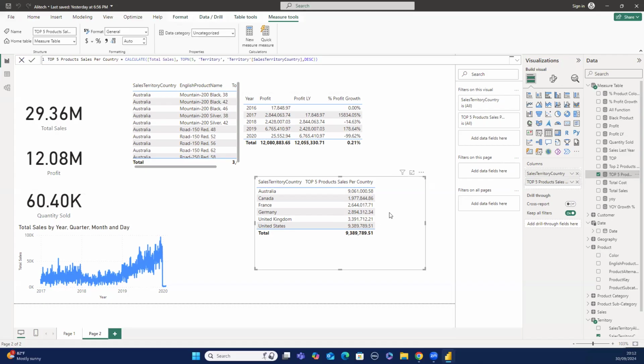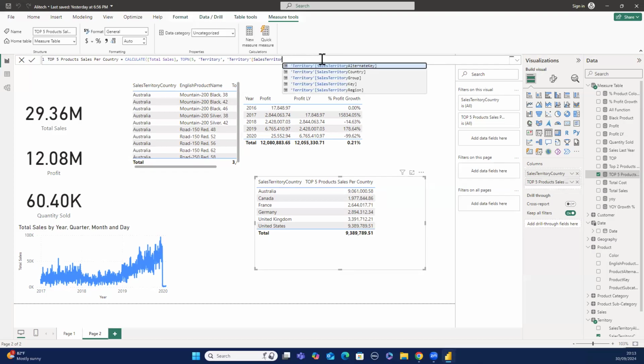Okay, the top five sales in every country. Yes, in every country, exactly. That is what it's doing. But let me say, let's do top five products. I think I did not name it very well. When you look at the total down, the total of all is showing only the total in United States. I don't understand why it's like that.